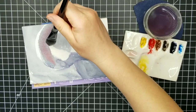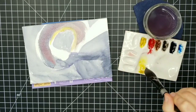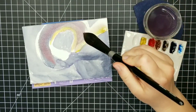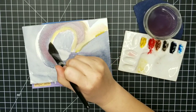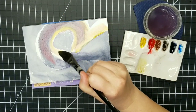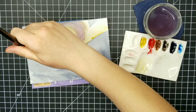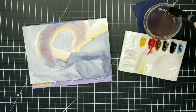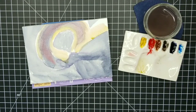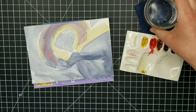Now while everything is still fairly wet I'm going to go in with a very light wash of yellow ochre. Compared to these other colors, the yellow ochre looks very nice and bright. There are just a few areas I'll leave completely white — a little bit on the back of the bird right around where the neck meets the body, and just a little bit of white between the yellow ochre and the background. It really does go a long way when it comes to this lighting effect.